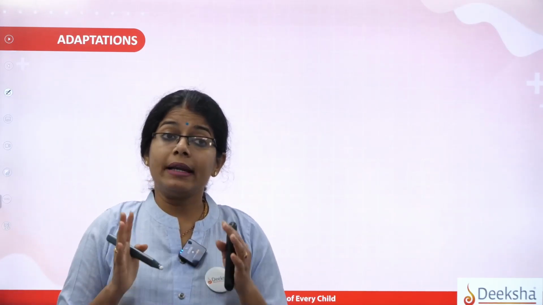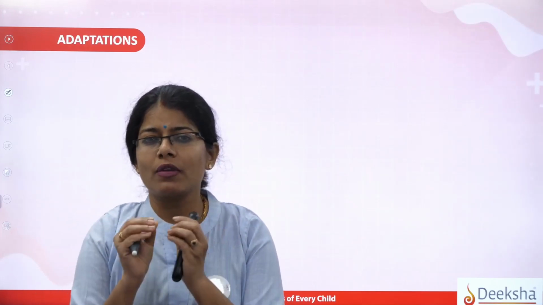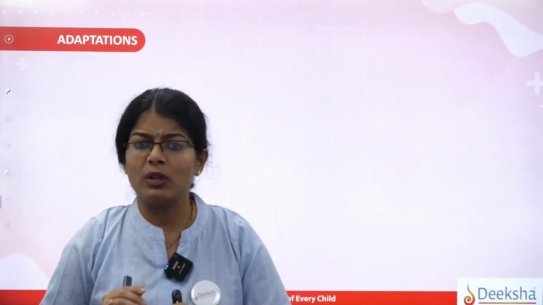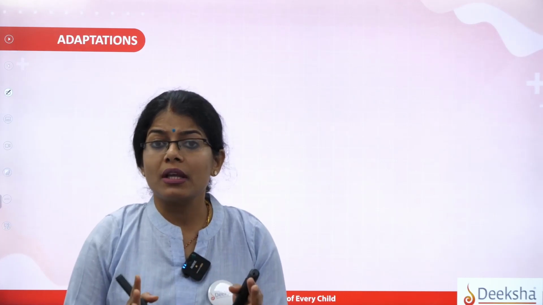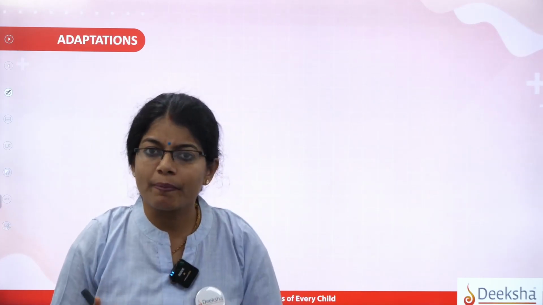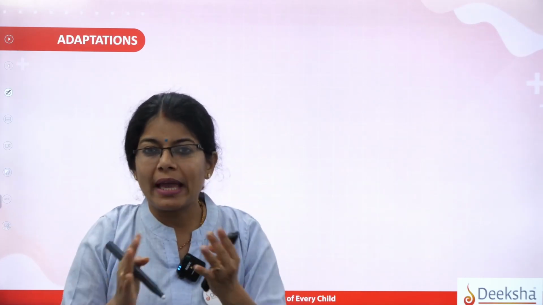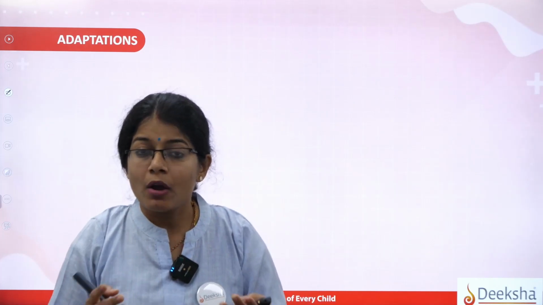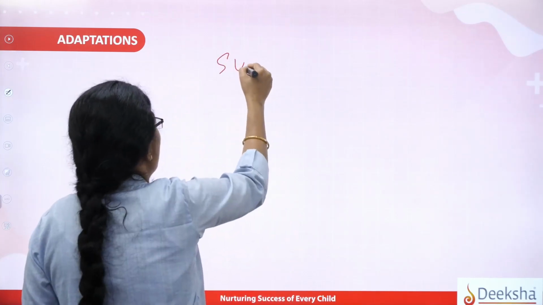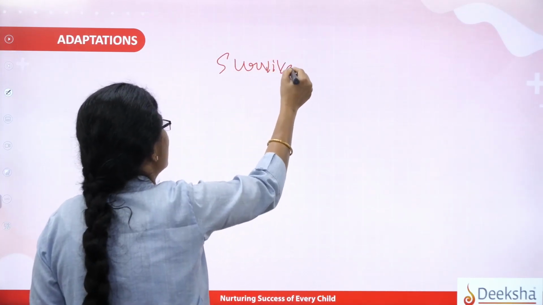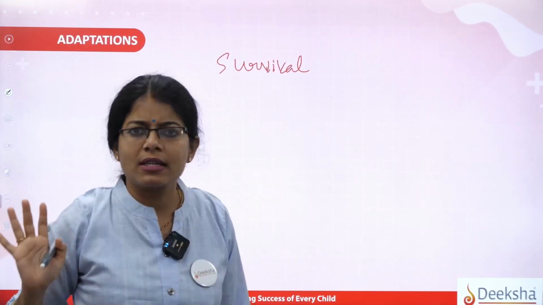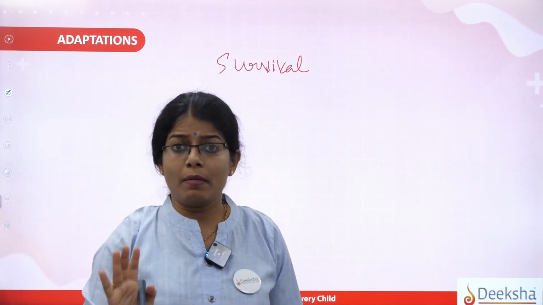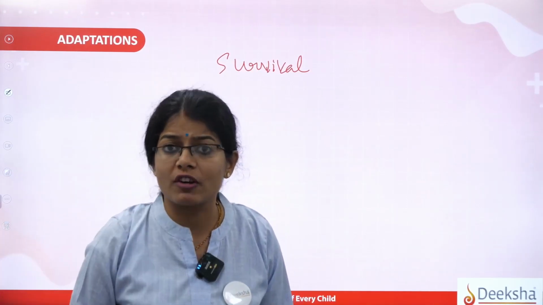So here we went to the next question, and now we are back to a new concept again, that is adaptation. Quickly I will give you some beautiful examples and why we do that. In order to cope with the external climatic conditions, the organism's main priority is to survive, and of course survival of the fittest. It should be able to survive and reproduce to produce the next generation.